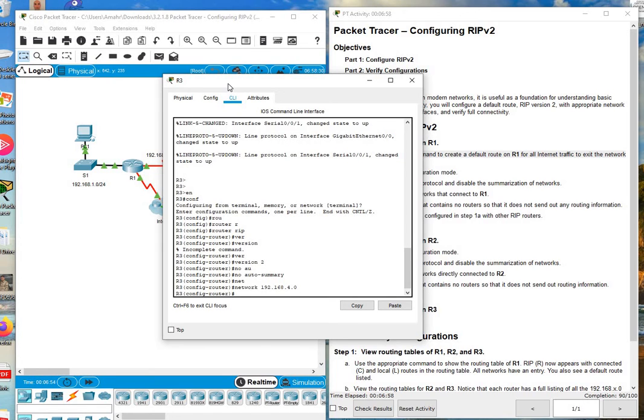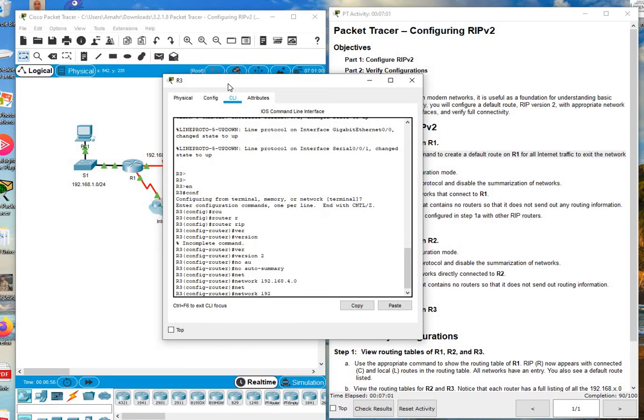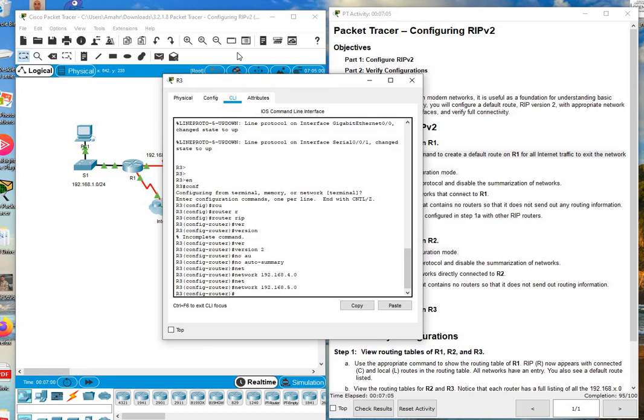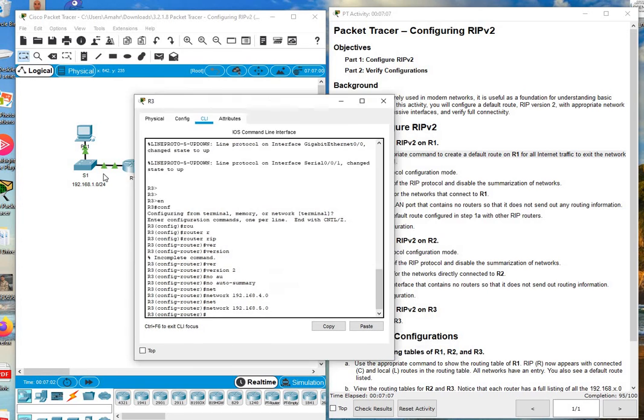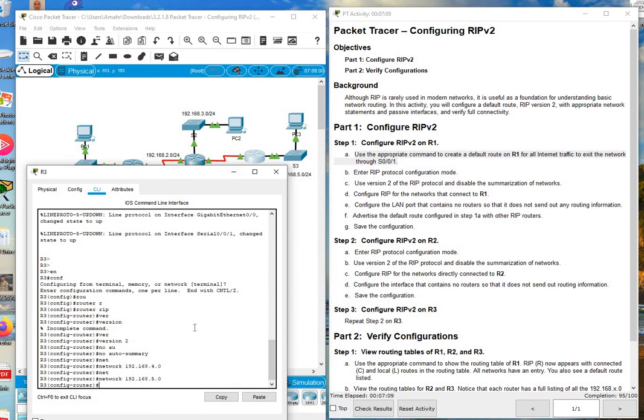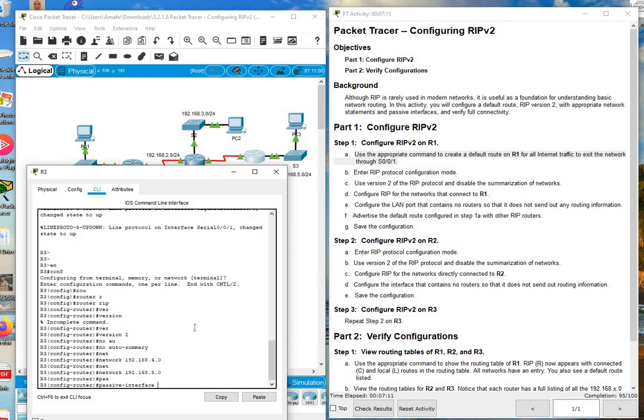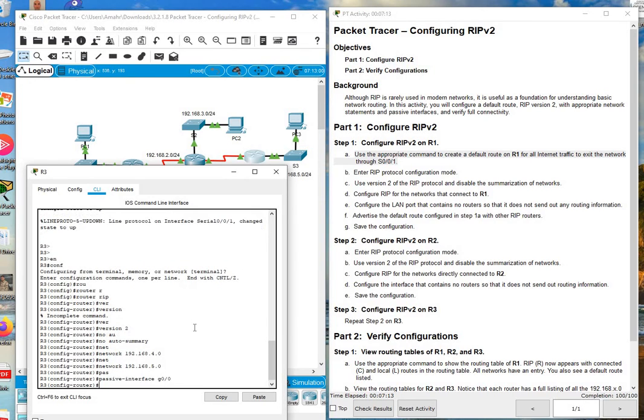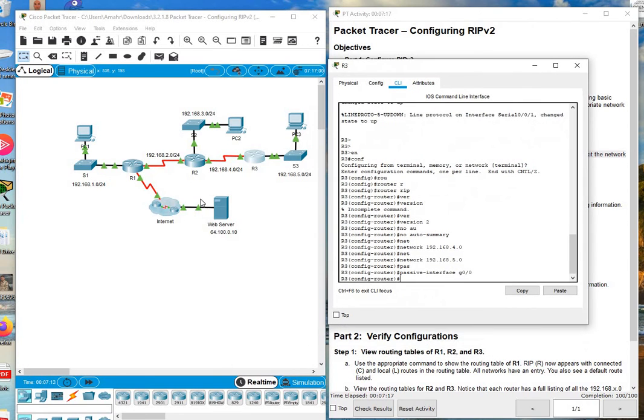Network 192.168.4.0, network 192.168.5.0. Okay, and again, I think we need to put this interface into passive mode. Passive-interface 0. Okay, pretty much we are done with configuring these 3 routers with Routing Information Protocol version 2, or RIP version 2.